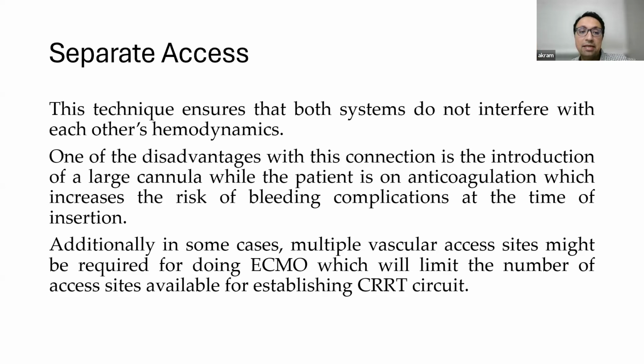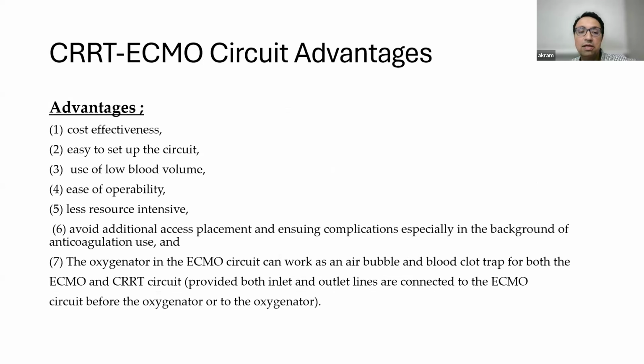As I said before, in Cairo University we usually use separate access if it is feasible. If the patient is coming already in acute kidney injury before starting anticoagulation, we secure a separate access for dialysis. Usually this gives us ease of use even in high flow rates of ECMO. The only disadvantage is the puncture of the vessel during receival of anticoagulation.